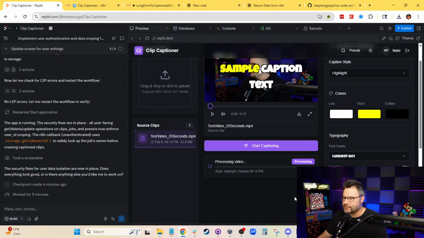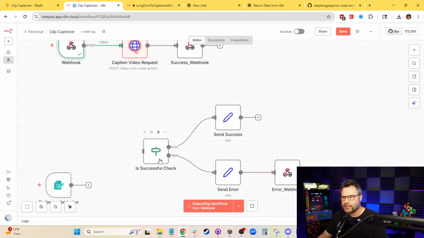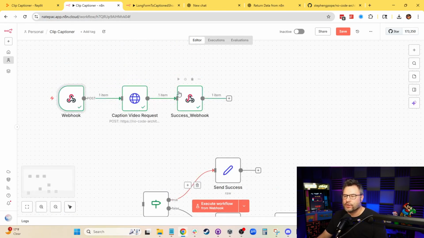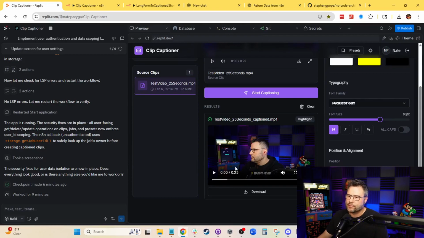So, hey, you guys are testing along with me. It should be fun. But in all practicality, it should work, because whether this is a success or not, we can rename this webhook here. It should hit this and then message back to our application. This was just a split to say, hey, was it successful? And then send a success or send an error. You're sending it regardless. So you don't actually need to have a split there and check for success. You're going to send it back regardless, right? So that's how we can make that simpler. And then there you go. So if it was an error, we still would have sent it back. So we can rename that node, and we can really simplify our N8N.